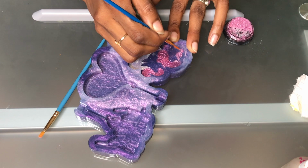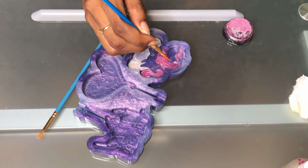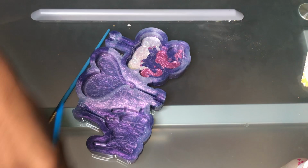Alright, but what I'm doing here is I'm just going to continue filling in where I want this. This is going to be the only cavity that I am adding the holographic powders to, the pigment powders, which I do have linked below for you as well. I got those from Amazon. But the other ones, I'm going to be using some different methods just so I can show you guys some different things that you can do with these palettes.